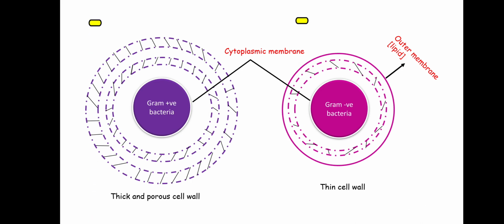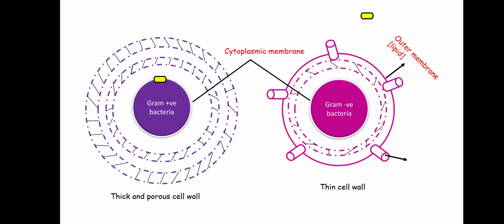Now suppose you have consumed an antibiotic. If the organism is a gram positive bacteria, the antibiotic can easily cross the porous cell wall and attack the bacteria. But if the organism is gram negative, most antibiotics cannot cross the lipid outer membrane. But this does not mean that gram negative bacteria are protected from antibiotic attack. There are doors present on the surface of these gram negative bacteria, and these doors are named porins. Okay, we shall discuss these porins some other time.